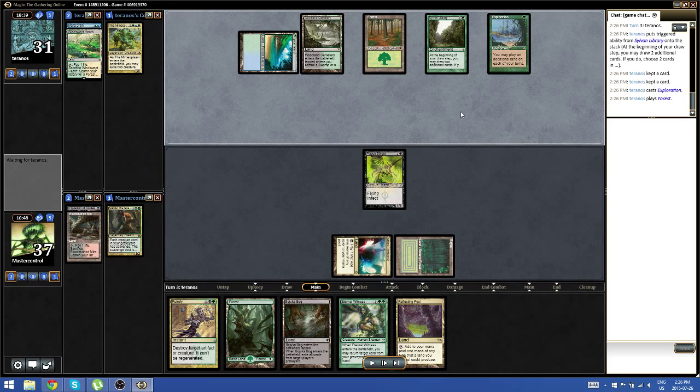There are many reasons to take 8 life with Sylvan Library out. Maybe you have a way to shuffle your library. That's the only way I can think of not taking 8 life, or you have low life. But the thing is, if you don't like the 2 things on top, you're just going to draw them next turn. So you may as well take the life and have them in your hand.